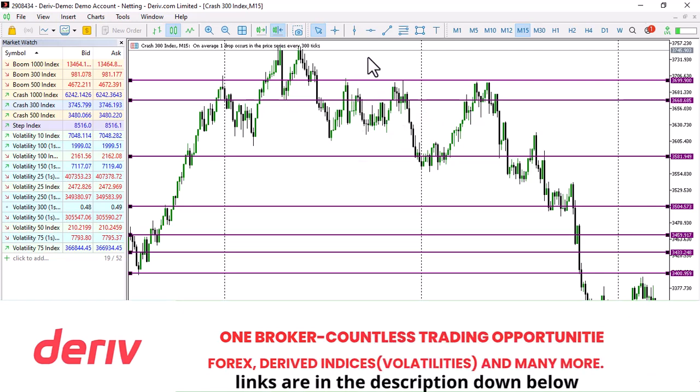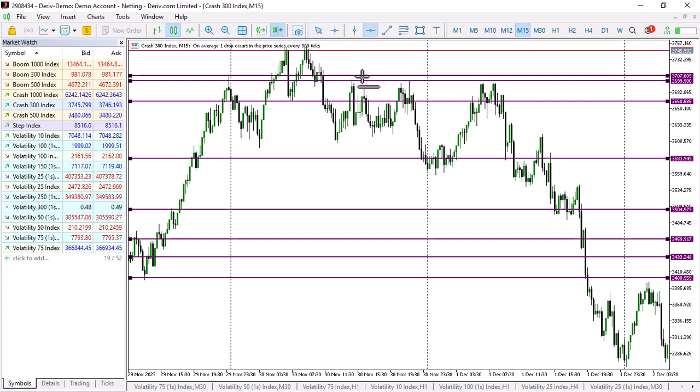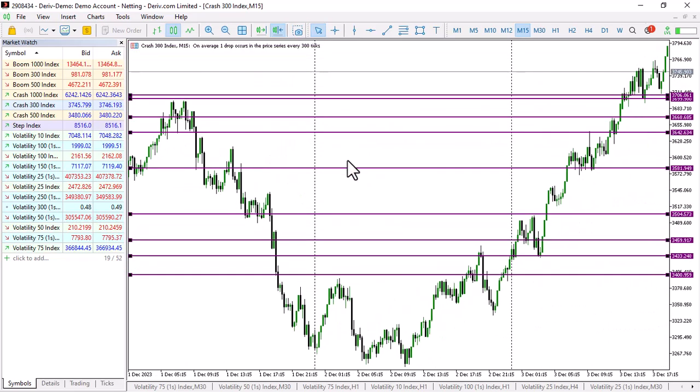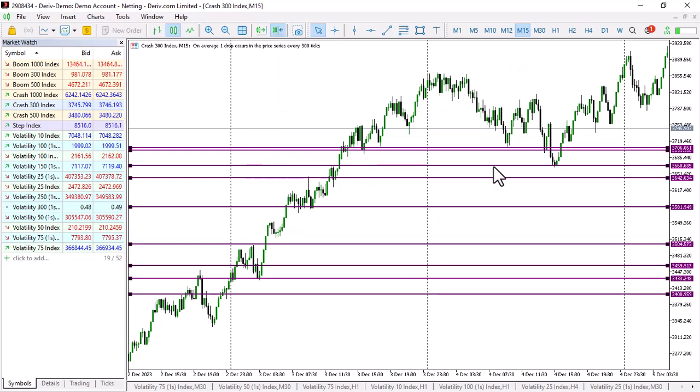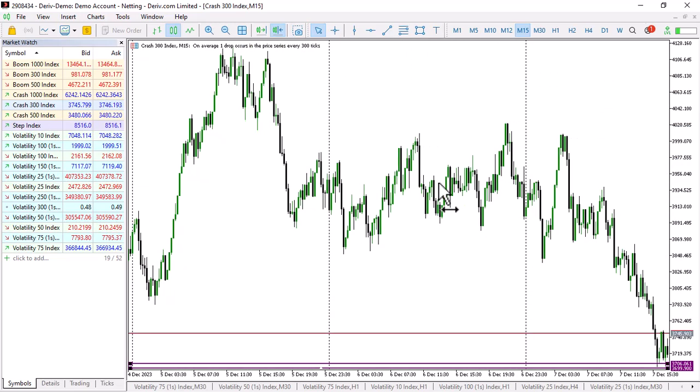So I hope you're writing down these rules, right? Because I'm just mentioning them as I go. The 50% of this candlestick is here, so you just wait for price to retrace a bit, and you can get a better entry. And remember, your stop loss is just going above this formation right here. Price took time to move, and it eventually did move in a direction, and you take your profit at this particular point. So this is how you look at it, both when you want to catch spikes and when you want to catch ticks, right?